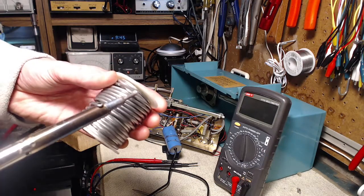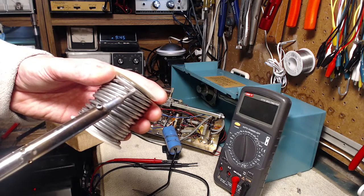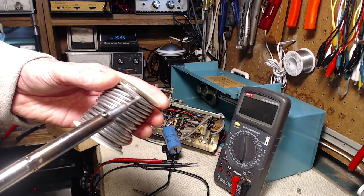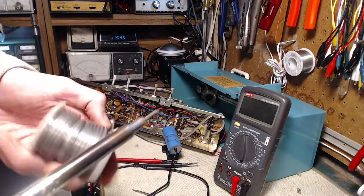It's very dangerous what I'm doing right now. I'm pushing, I'm not at the moment, but I was pushing the soldering iron into the solder. The solder will melt, the soldering iron will slide off it, and chink! I'll have a hot finger.